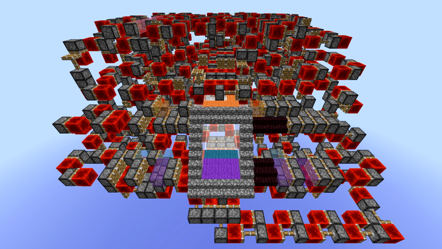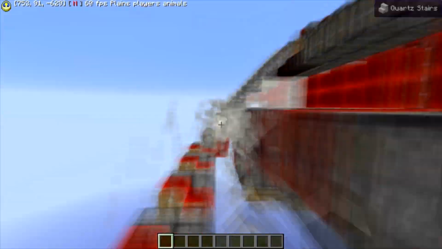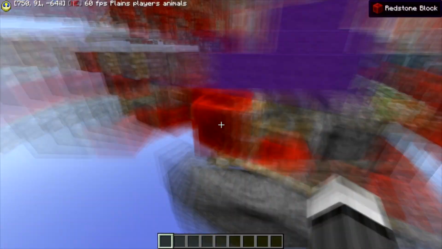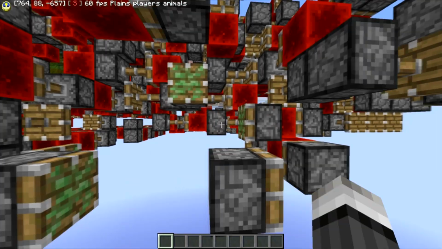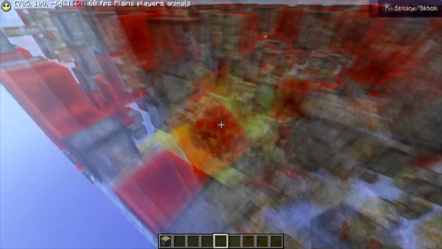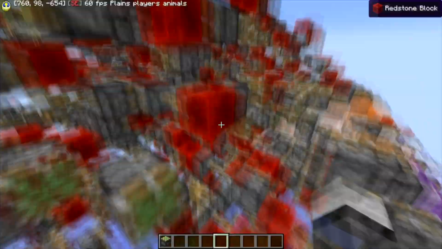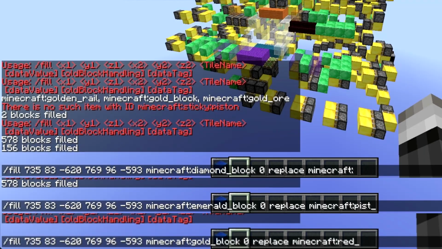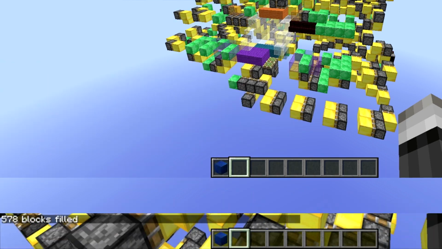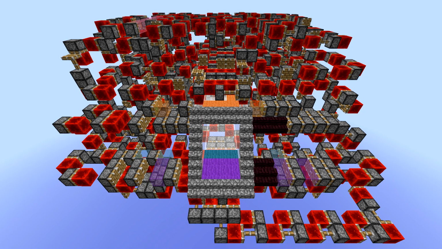If you're wondering anything, like numbers that I thought would be interesting to some people, if you're interested in how I figured out the 578 redstone blocks and the 602 sticky pistons and such, on the screen right now should be a clip of me being completely an idiot, because I broke every single block one by one and had a list where I made a line every time I broke a redstone block. And then I came out at 577, which is, if you remember, the 578, exactly one too few. And then I realized, slash fill displays how many blocks were changed. So I simply used slash fill three times to figure out how much of which is in there. Because I'm a genius.